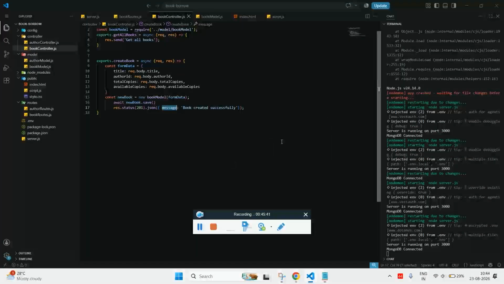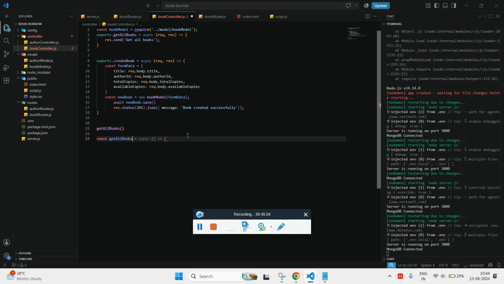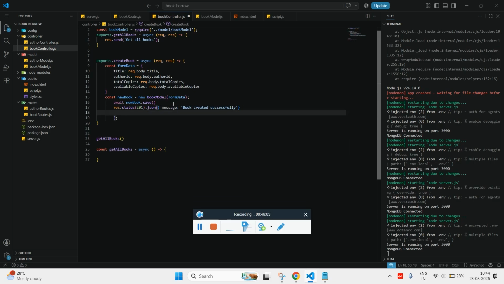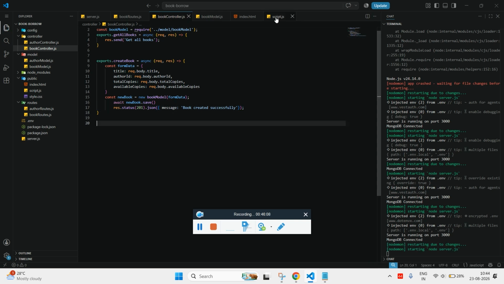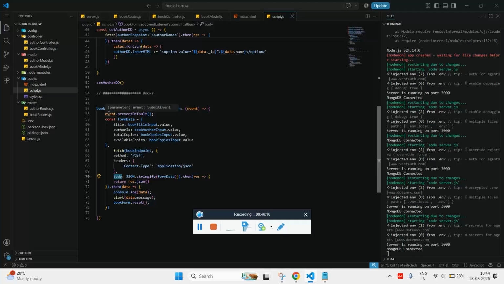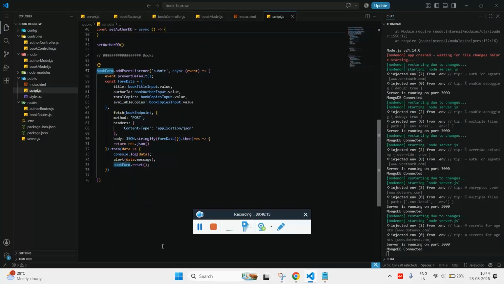So to do that, we'll create a new function, const get all books. And also once the data is saved properly, we need to reset the form. Not here, I'm sorry, we are in the wrong file. We have to be in this script, and your form is reset.